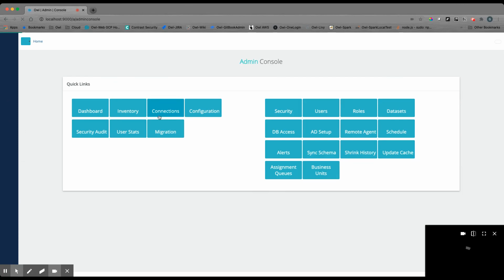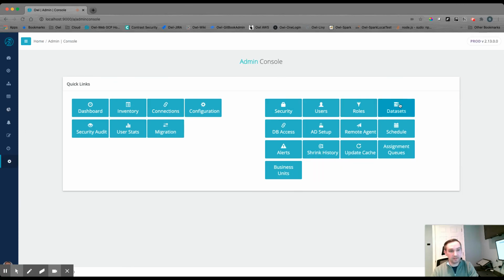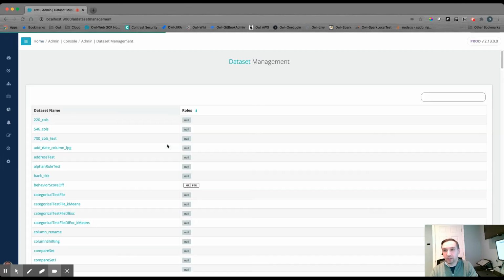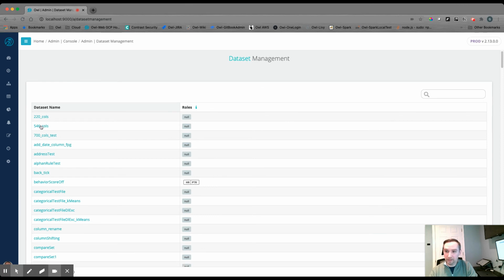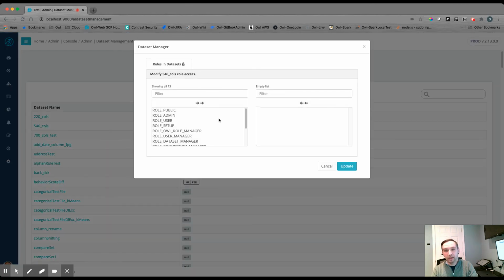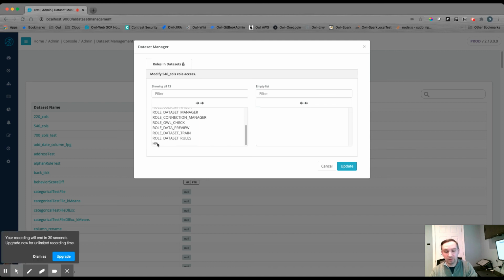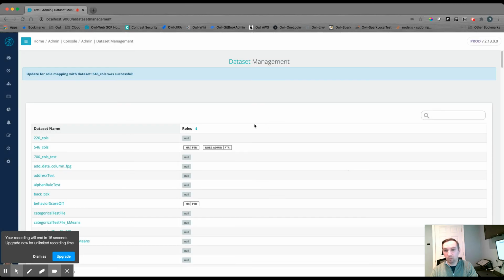your other levels of granular control, have specific functions from within that data set as well. If we want to go back, and maybe we have a very specific data set that just got scanned and we want to manage it individually, you could come in this way as well. And let's say I know the data set that I want, and I want to apply it to the HR role. So you can come in as a one-off situation and do it that way as well. Or if you have a data set and you want to bulk apply roles, you can apply many at a time, similar to the other screen, and then hit update. Once that's done, the same rules apply. So anyone that comes in with the HR role will have access to this data set as well.